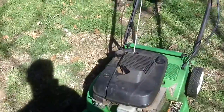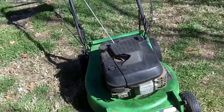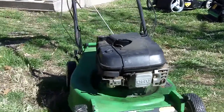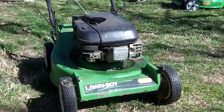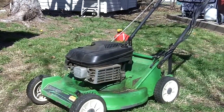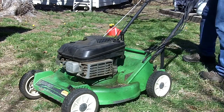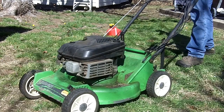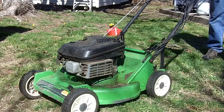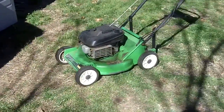I'm not going to worry about giving this thing back to my grandfather yet, because both him and my grandmother are still in the process of getting that house my great-great-great aunt lived in ready to sell. So I'm not really in that big of a hurry to give this thing to my grandfather yet. Let me get it all positioned here — alright, I think this should work. Let's see what it'll do.